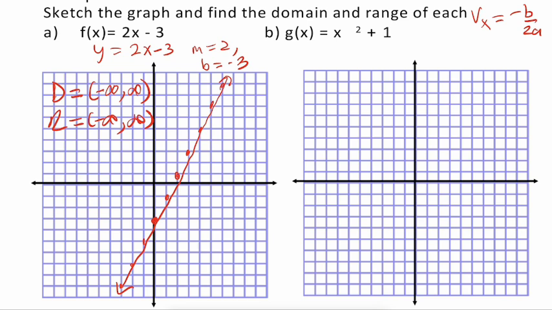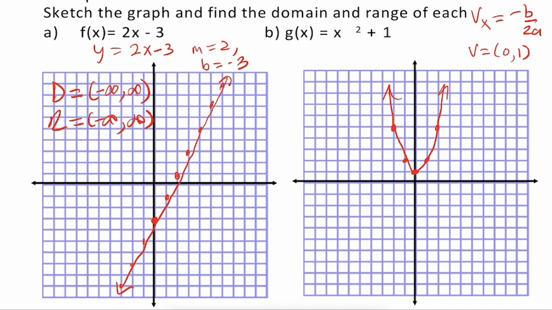Okay, so anyway, the vertex happens at 0. And if you move both of the points at 1 and -1 up 1, you've got your parabola. We can even go 2 to the left and 2 to the right, which are 4 up from our vertex. However you do it, please make sure you review if you've forgotten how to graph a parabola. It is important that you know it. The vertex of this parabola was 0, 1, so if you know that, you can just move your parabola.